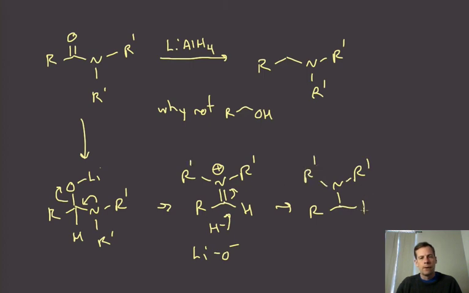So there we've added our two equivalents of hydride to that amide to get the amine product. You might want to go back and review when we talked about reducing nitriles with lithium aluminum hydride. It's a relatively similar sort of concept there. But it's by virtue of the fact that we want to lose O minus more than we want to lose N minus. That's why we go down to the nitrogen compounds. So a variety of ways to get to amines via reduction chemistry.